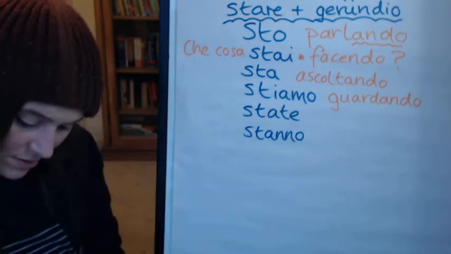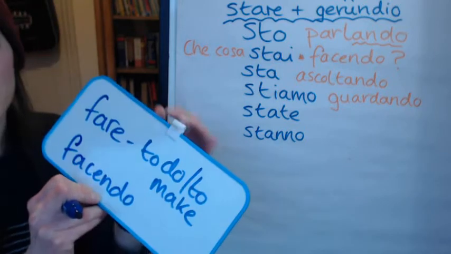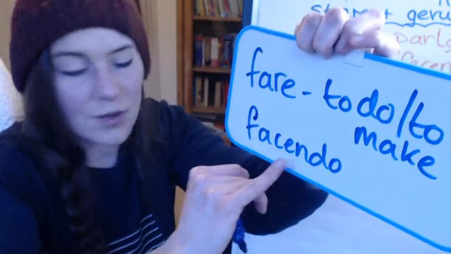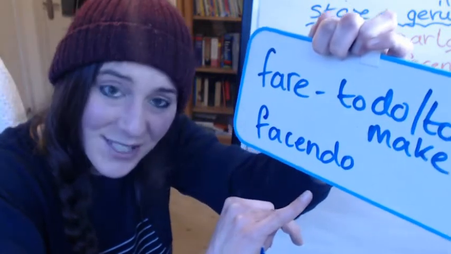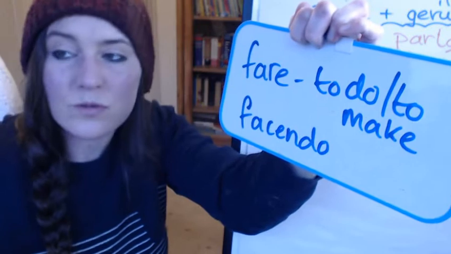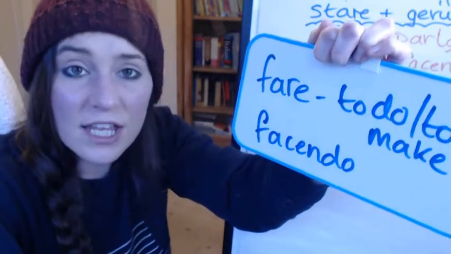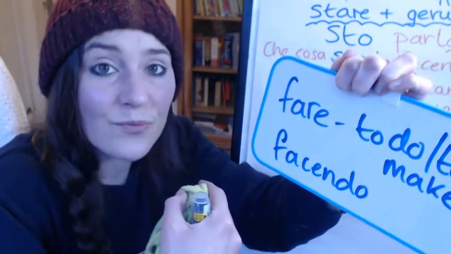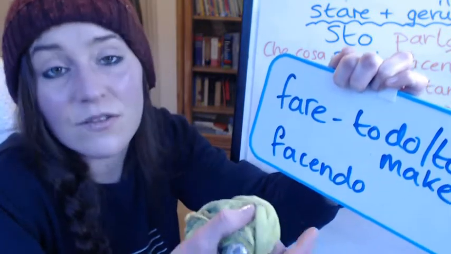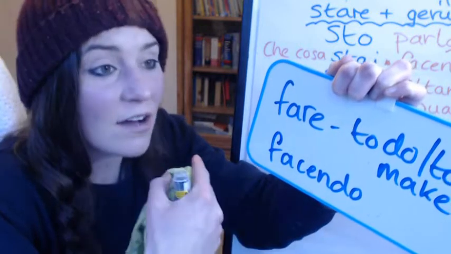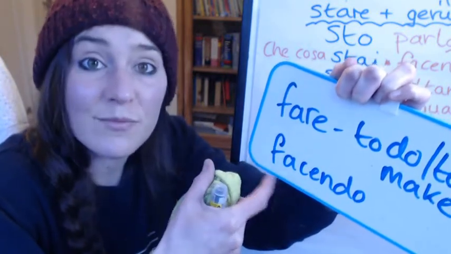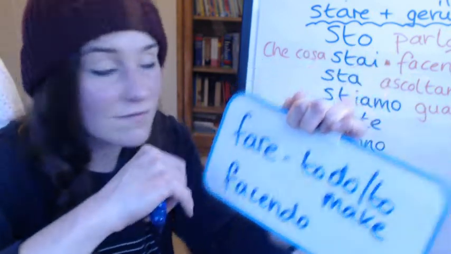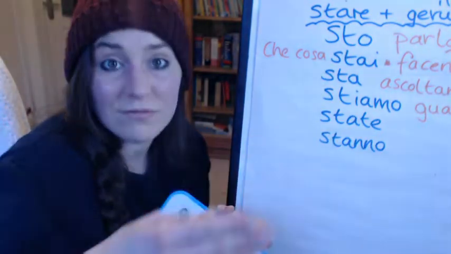But the gerund is actually sort of based on the old Latin root of the verb, the old Latin stem. So instead of being fare or fando, as you might expect, it's facendo. And that's also linked to why when we conjugate that verb, we don't say fo for I do or I make, we use faccio. Okay, so we put the O ending for the present tense io form of the verb after facc, which is the stem. Okay, so facendo is a common irregular gerund. It doesn't follow this ando, endo form.